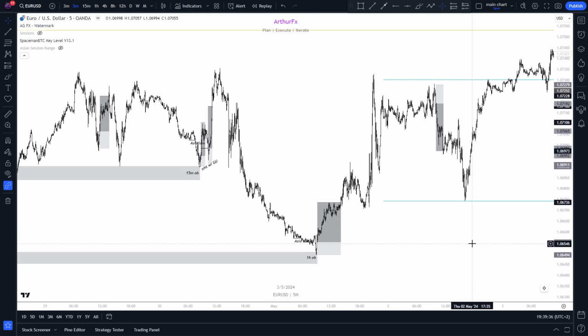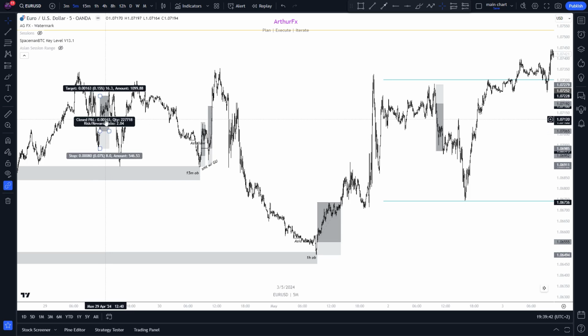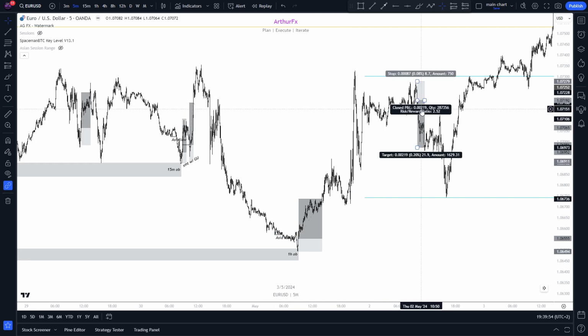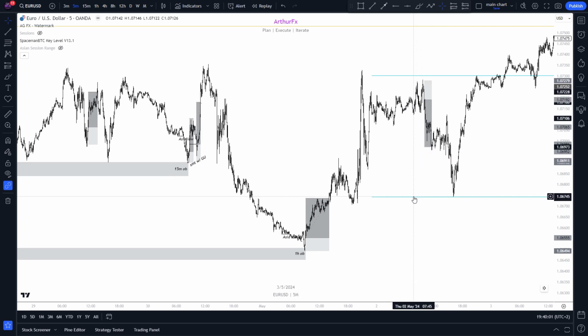So yeah, as you can see, the week went pretty well here. This trade, I didn't take this trade. As a matter of fact, I didn't take any trade on Monday. But for the rest of these trades, on Tuesday we had two winners. On Wednesday we had another win, and then Thursday should have been another win, but I missed this one. So yeah, pretty much this week was 4 out of 4, and let's just hop into this trade now.